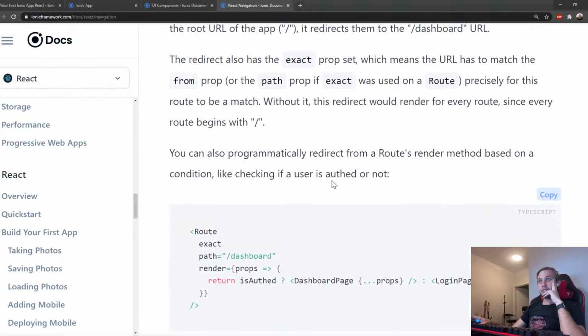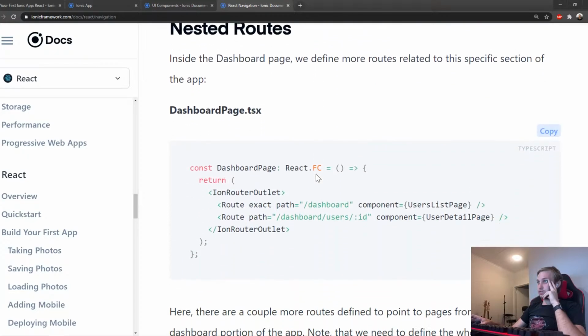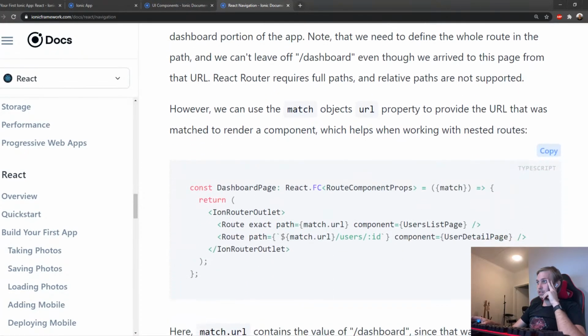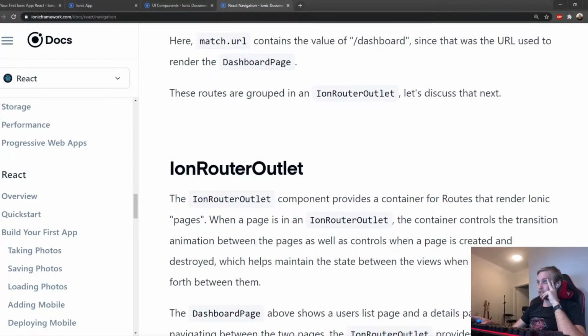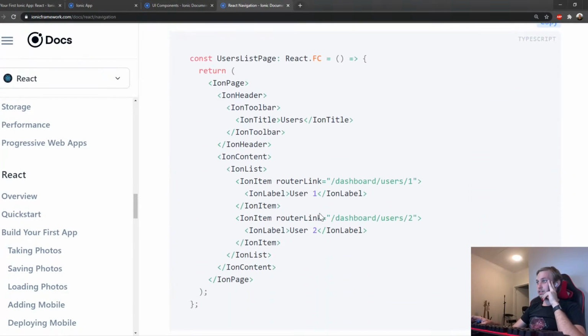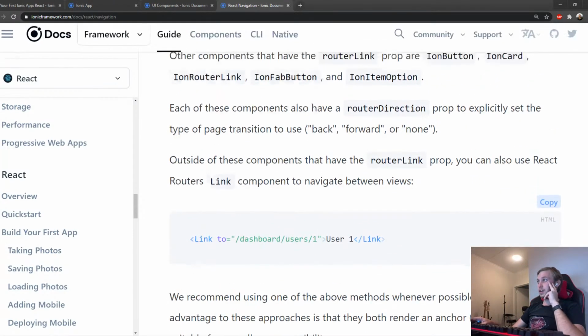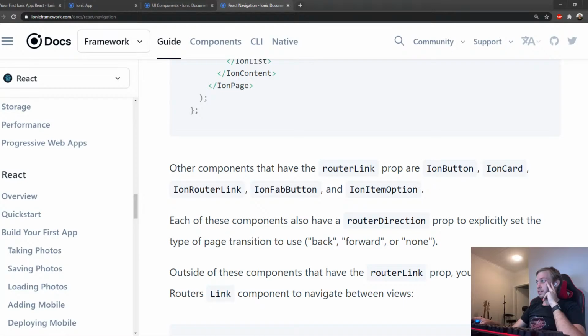So there we go, we can see that. You've got nested routes. How did they do linking and routing in here? There's weird outlets, and so an ion item with a router link, you can do something like that, which is something.